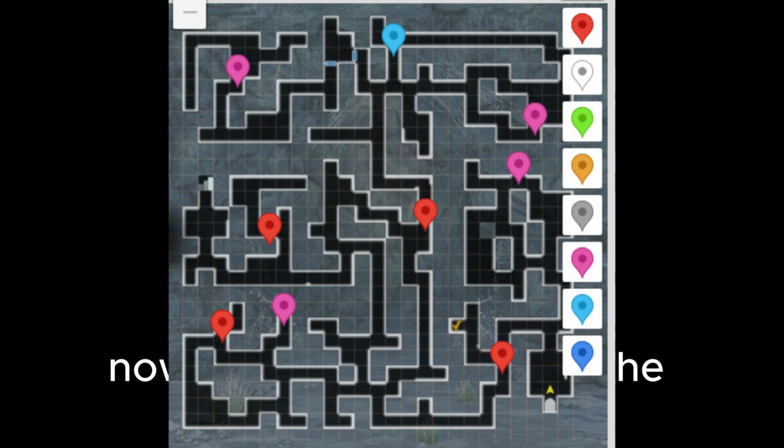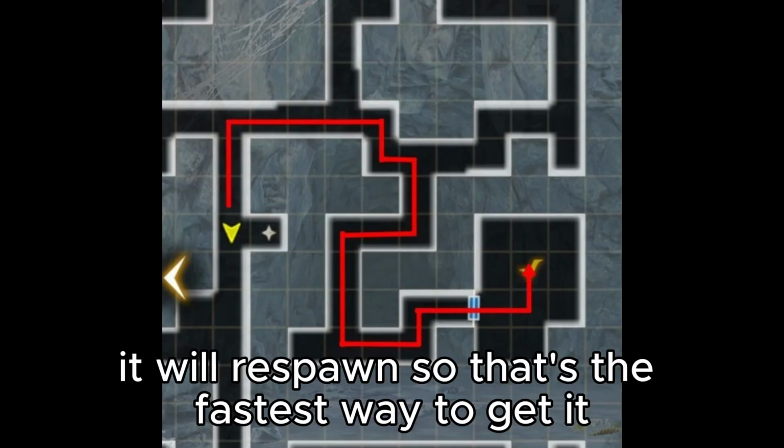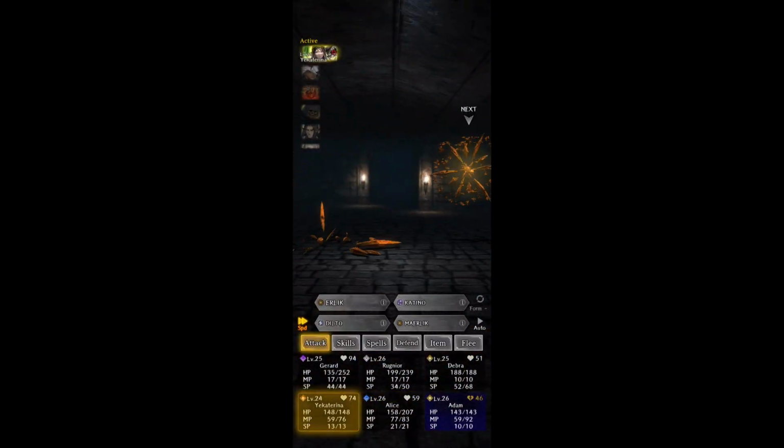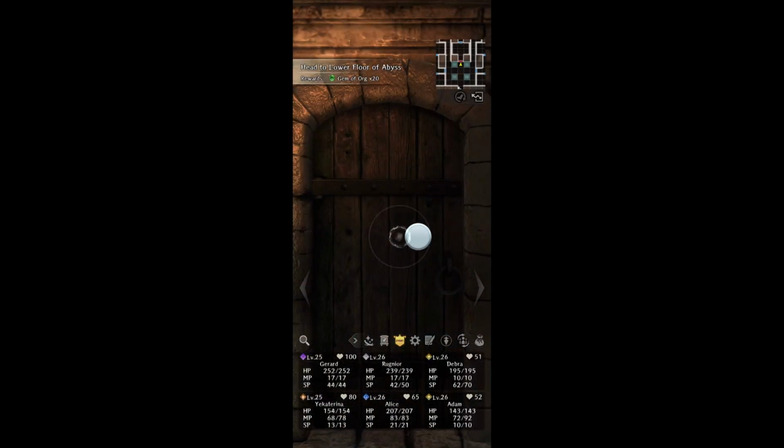Now if you go outside of the dungeon and back in, it will respawn, so that's the fastest way to get it rather than going to all the other places where you can find it. Then head back to the 4th floor, activate the candlesticks again, and then once again proceed to the boss.